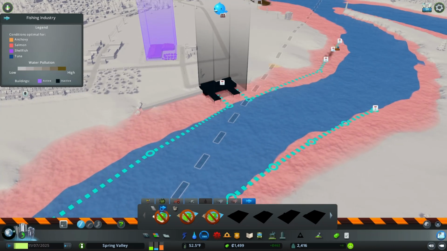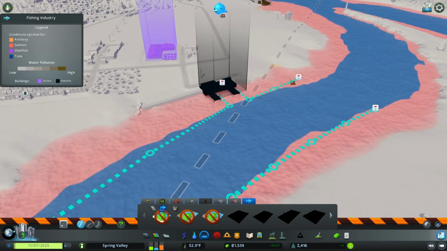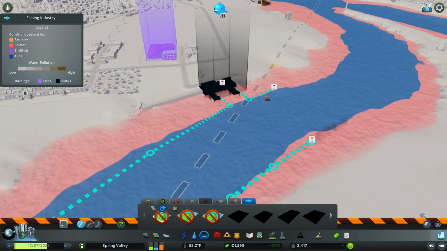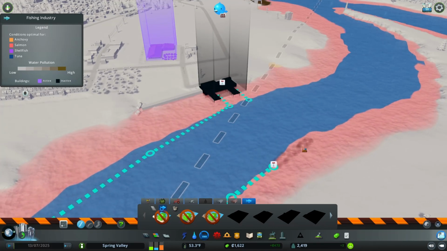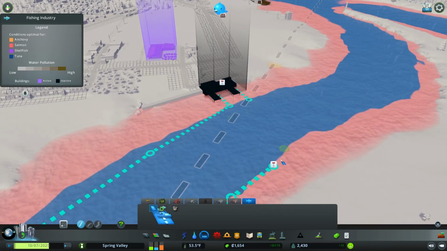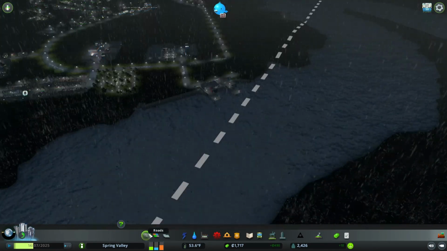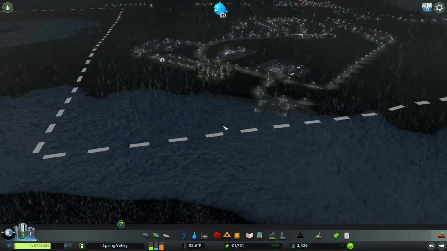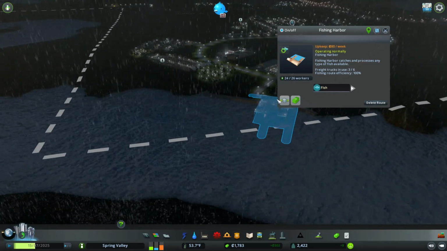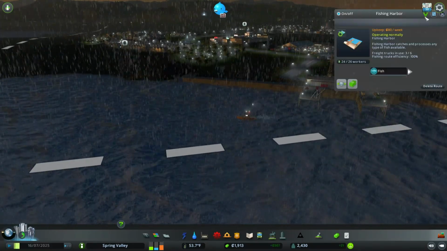Because this is just too far. I don't think that this needs to be that far. So we are going to not even go to that side. We are going to go there. So let's see if that doesn't bring up our actual efficiency, because it's not going to have the boats out so long. I'm going to have to start over, which is fine.